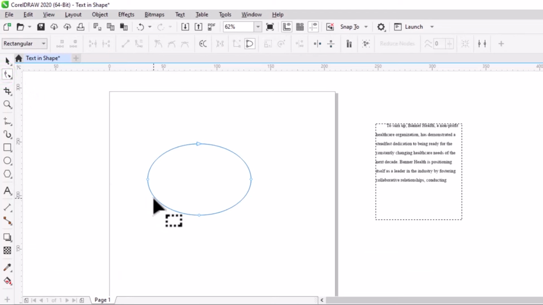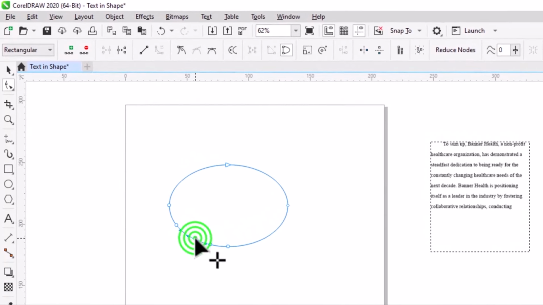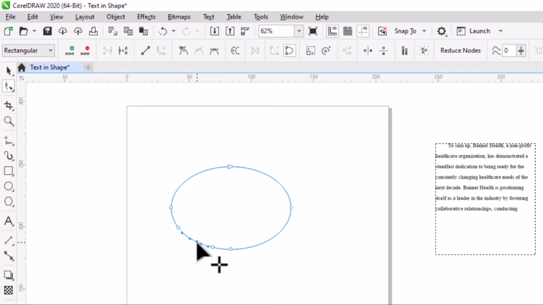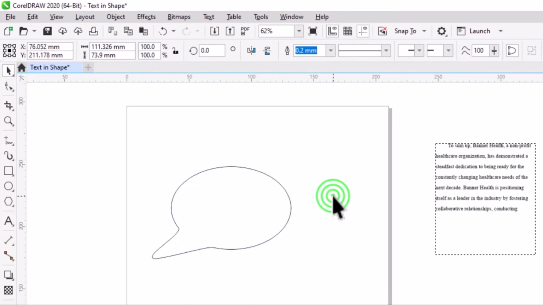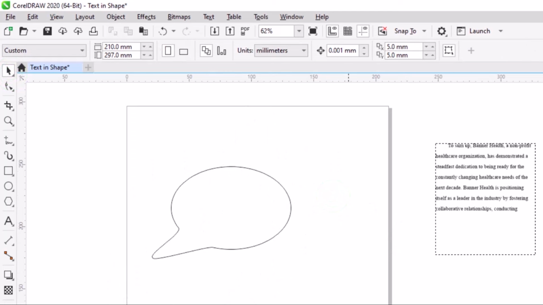Take this tool, I'll come over here, create a point by double clicking, come here again, create another point by double clicking, and then in between these two points I'll click one more, like so. And then I'll click on the third one, the one in the middle, and just drag it out like so. And then come back, pick the pick tool, and as you can see now we have created a custom shape that is the callout shape.